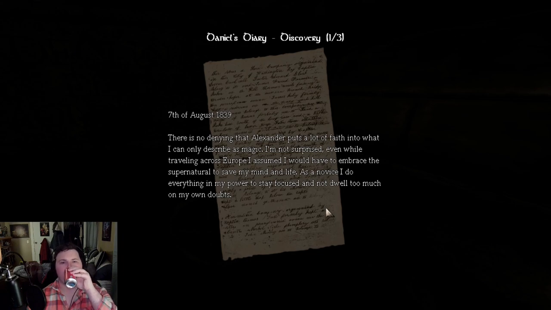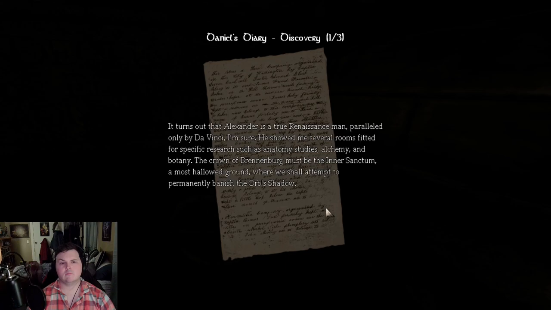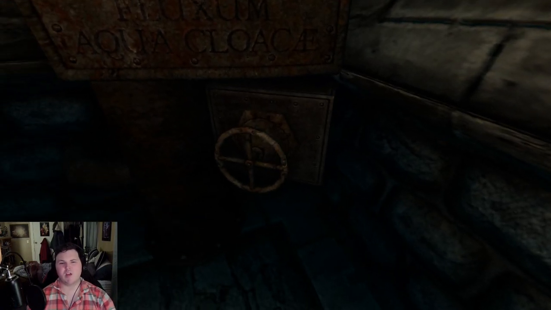on my own doubts. Alexander woke me up early and told me it was time we got started on our work. He was obviously excited to get going, and we headed downstairs to the old dungeon where he preferred to attempt his rituals. It turns out that Alexander is a true Renaissance man, paralleled only by Da Vinci, I'm sure. He showed me several rooms fitted for specific research, such as anatomy studies, alchemy, and botany. The crown of Brennenburg must be the inner sanctum, a most hallowed ground where we shall attempt to permanently banish the orb's shadow.